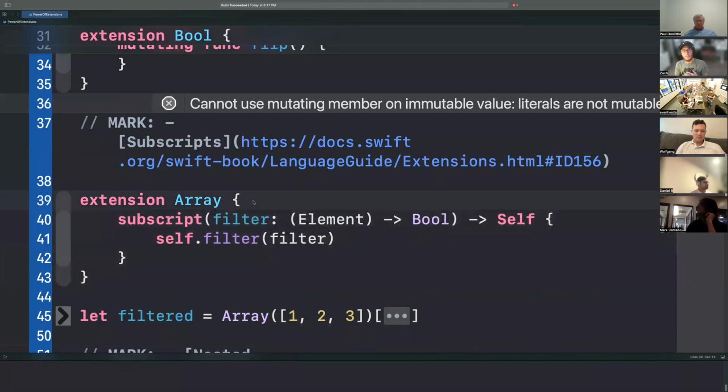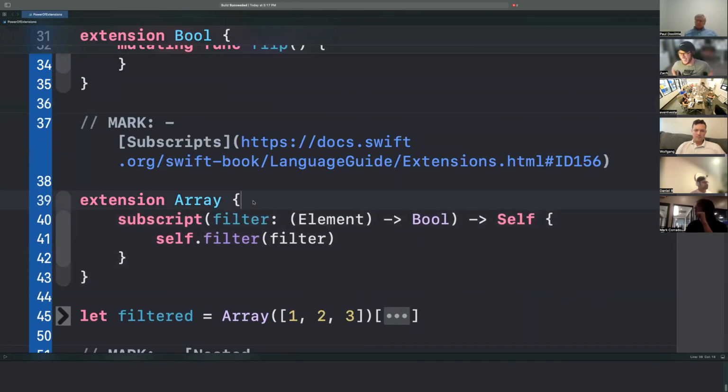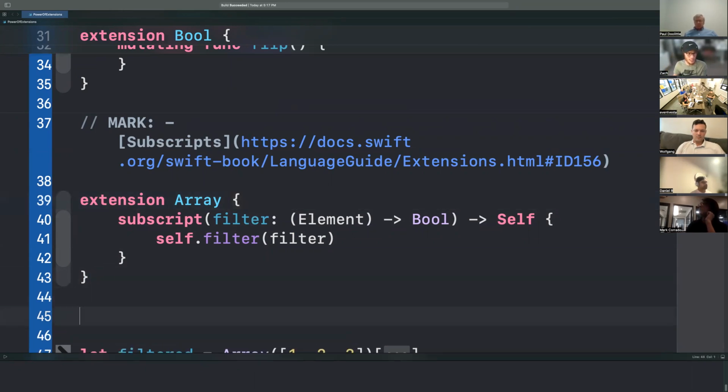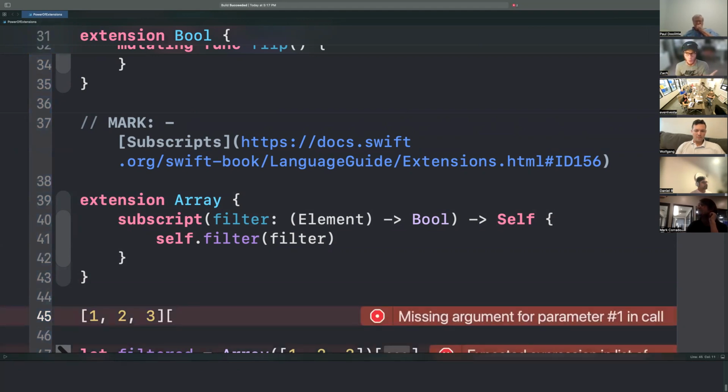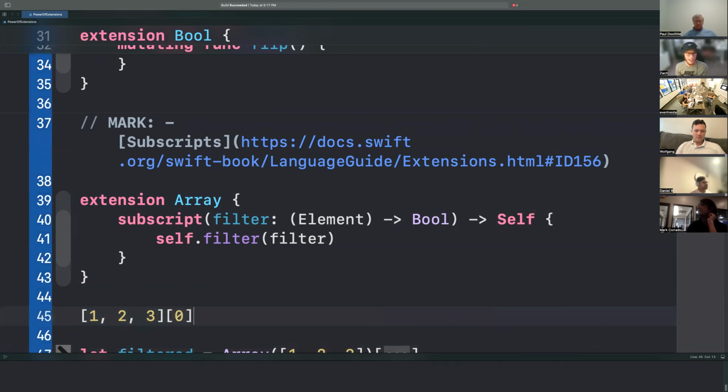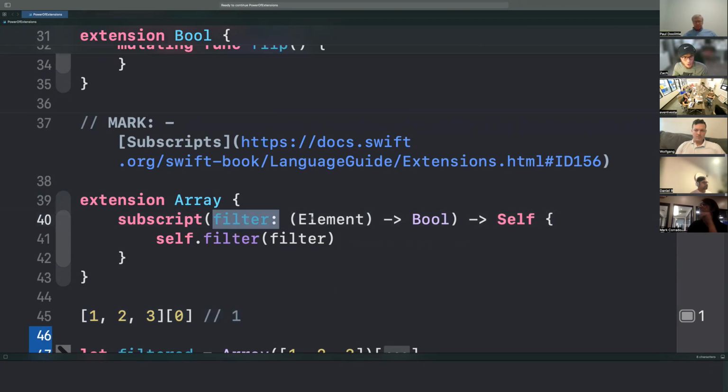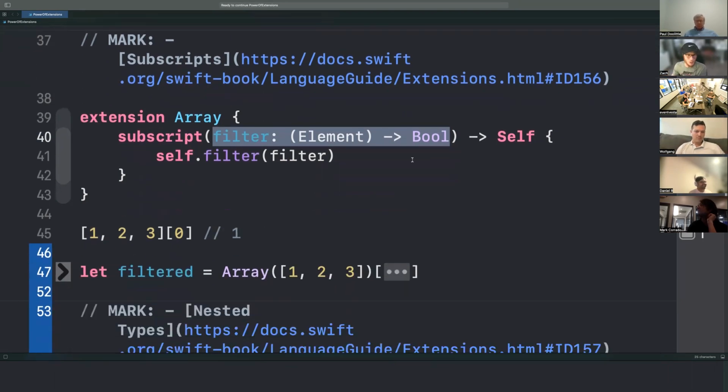All right, so my least favorite extension thing, because I've never used it, is defining subscripts. You've normally seen a subscript in an array. If you see 1, 2, 3, to access that element, I want to access the 0 element. I want to get number 1 or value 1. So I'll do a subscript of 0, and I'll get the value 1. You see it on the right here. So that's a subscript. You can also add your own subscript. So this is a stupid one. Please, this is a disclaimer. Do not ever write a subscript like this. You should just use a function.